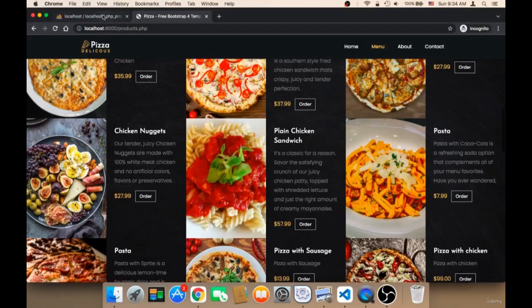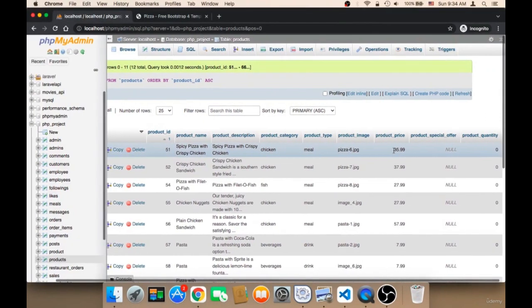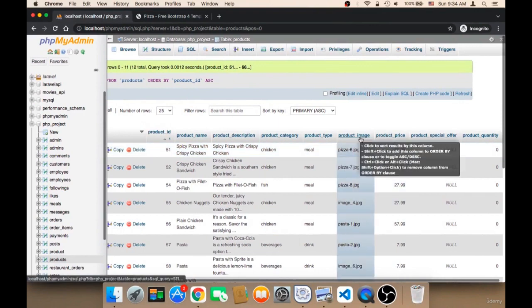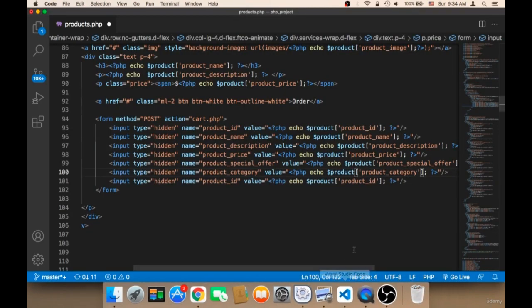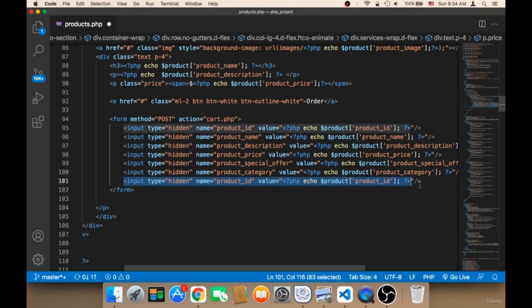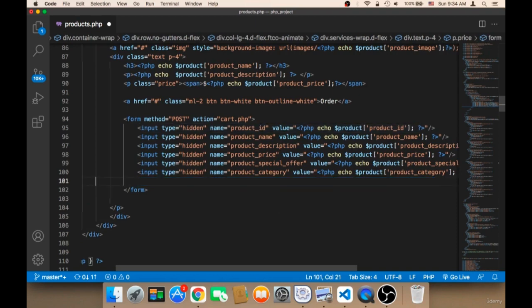and finally we need, let me check the database, the quantity. The quantity is going to be 1 by default. The quantity is 1, so there is no need for working on the quantity here, because in the cart the user will be able to decrease or increase the quantity. So now we are done here.